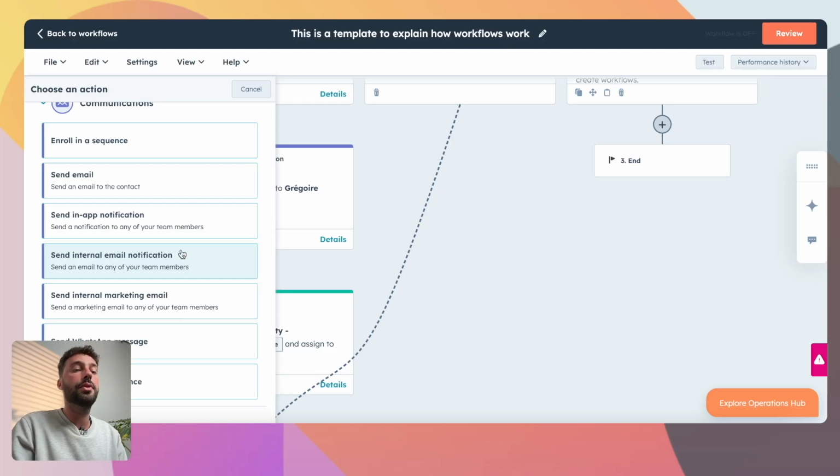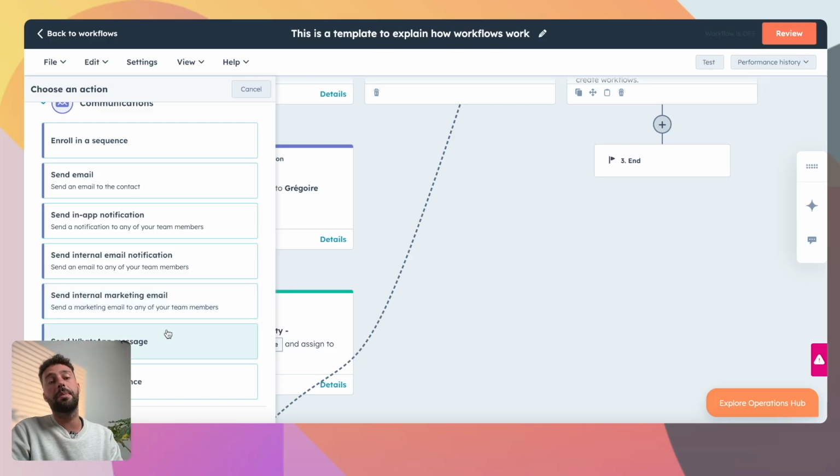You have send internal email notification, same as in-app notification, but you receive it in your email box as a user of the portal concerned by this specific news. You can send internal marketing emails. So marketing emails are normally supposed to get sent to your contact database, but they give you the possibility, weirdly, to send internal marketing email. To be 100% honest, I never used it. You can even send WhatsApp message, or you can unenroll, like you enroll, a lead from a specific sales sequence.